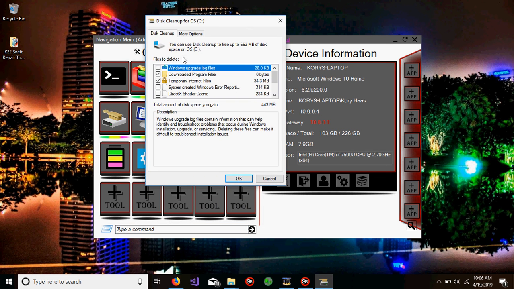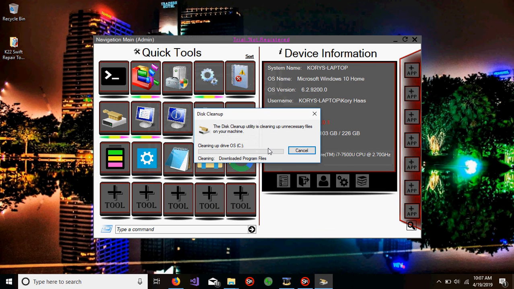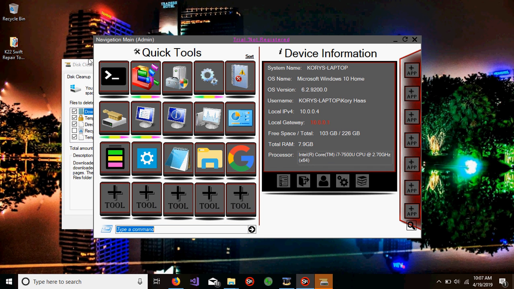When you click that, it's going to go through your computer and see what kind of files need cleaning up. Honestly, if you're not worried about losing any logs or any kind of information like that, or anything in your recycle bin, I would just select everything you can get rid of that you do not need. Once you do that, you just hit OK, and it's going to delete all the junk files on your computer. A lot of times you can buy software for $30 just to do the same thing that this tool is doing.